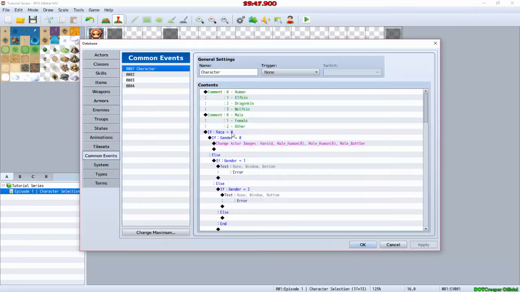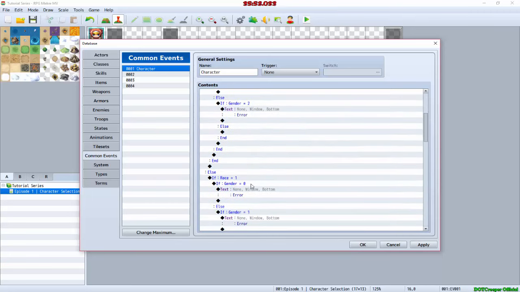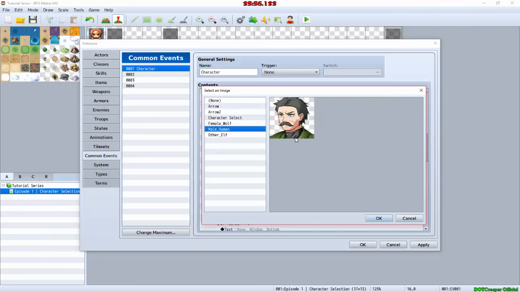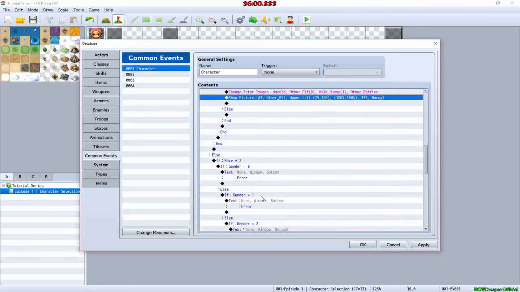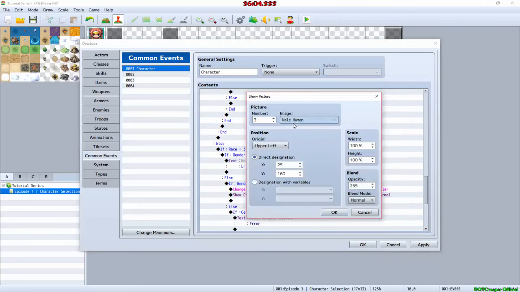And we're going to go back into here, paste it right there, and now we're going to scroll down, paste it right here, and this one is the other elf, so go in here, other elf, keep all the settings the same, since they are the same size, and once again do it for here, and change it to the female wolf. There we go.